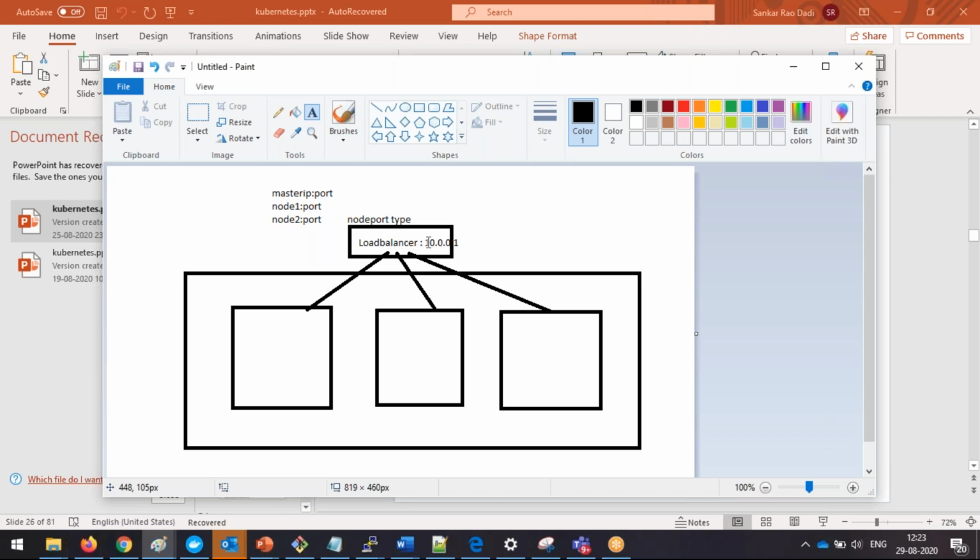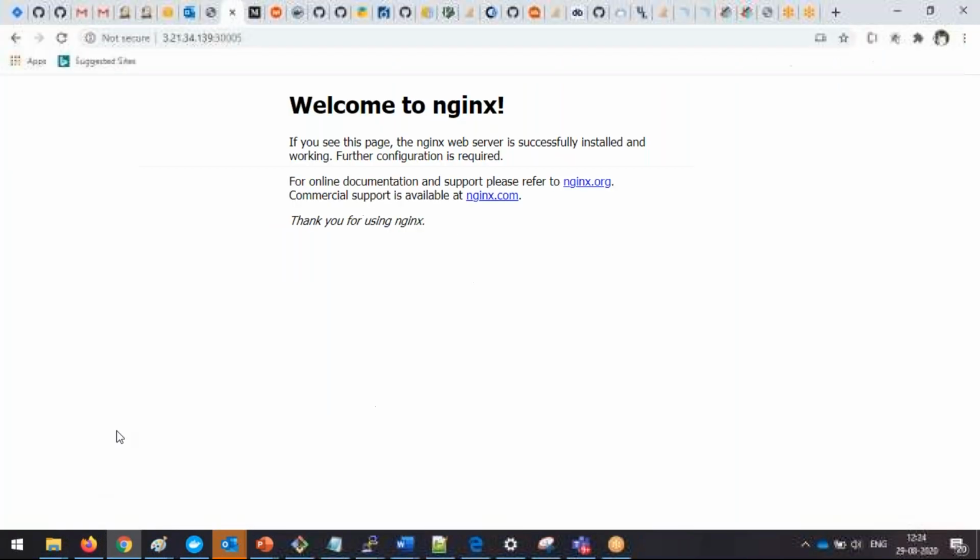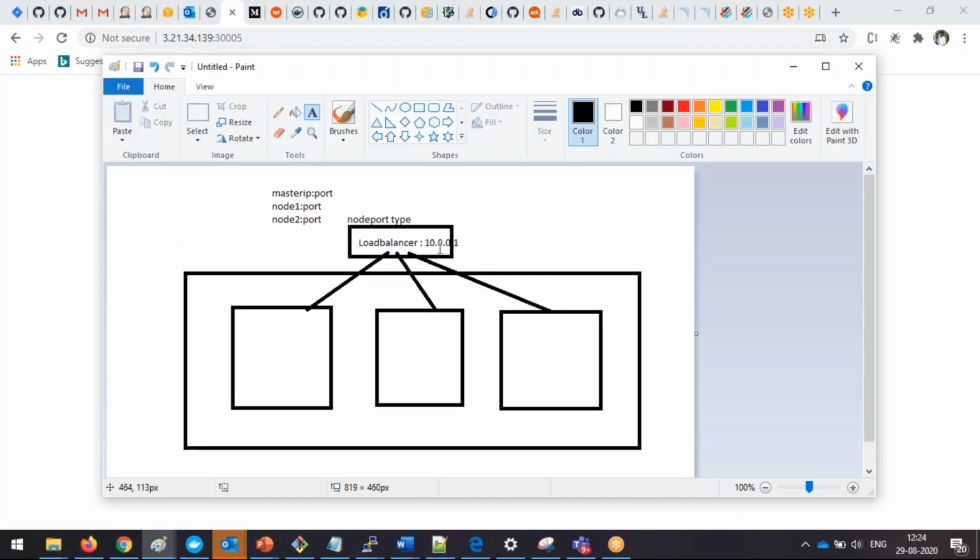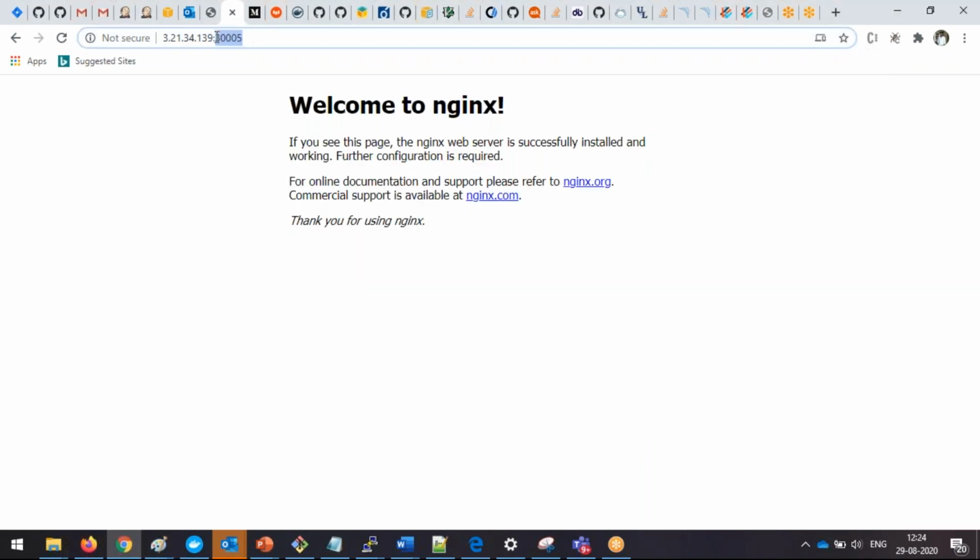This load balancer will be provided a name or an IP for us. You can use this IP to access the service from the outer world, not the node IPs or the master machine IP. The IP changes to the load balancer IP, and the port changes too.